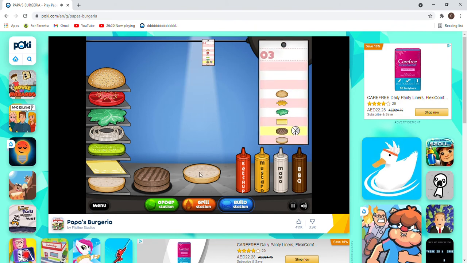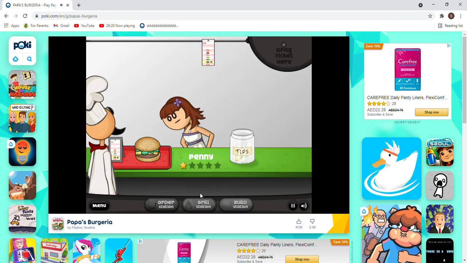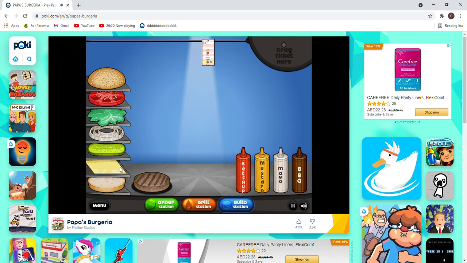Third one. The cheese has to be right in the middle. The salad right in the middle. Some mustard. And we have a bun. Let's go. Penny, how did you like it? Also fine. I'm not being very quick though. I'm not that quick when it comes to multiple customers at the same time.